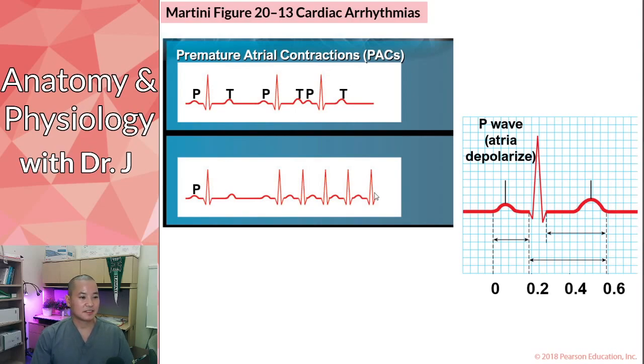Okay, so what we have here is the P wave, but now look at this part. Is this the P wave or is this the T wave in these EKGs? We definitely see the QRS complexes, but now we're not sure if these are P's or T's, because what we have here is something called paroxysmal atrial tachycardia, or PAT. Not only are the P's and T's running into each other, they're running into each other because now the P waves are coming at the QRS complexes. These heartbeats are coming really quickly and closer together, so you have an increase in heart rate, and this is what's happening here.